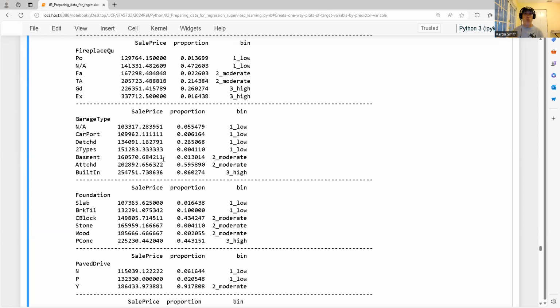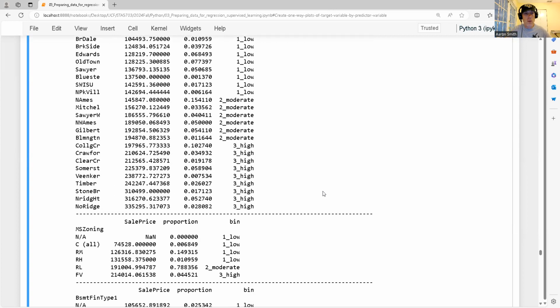Also, when I write this for my actual production code, I'm going to set it up to do manual binning instead of how I did it here. I would have code that says NA, carport, detached, two types, and so on inside my code to specify how it's going to happen. The reason I do that is that it becomes easier to read. When I get my peer review or I have to look back at my code 6 months later, it's easier to figure out what the groups were when I look at the code. I don't have to bounce to an exterior table.